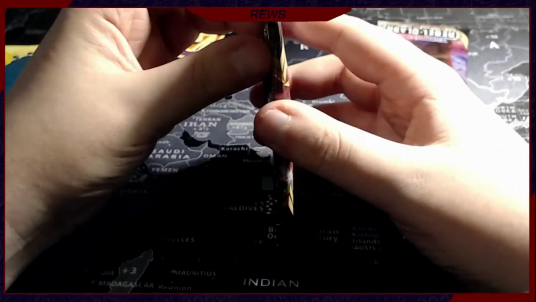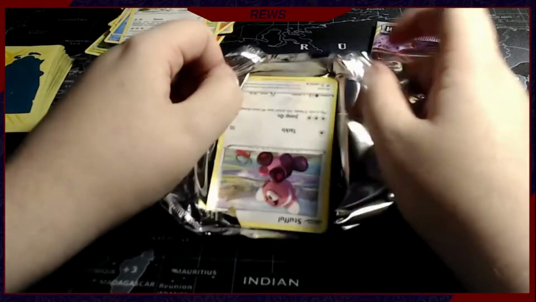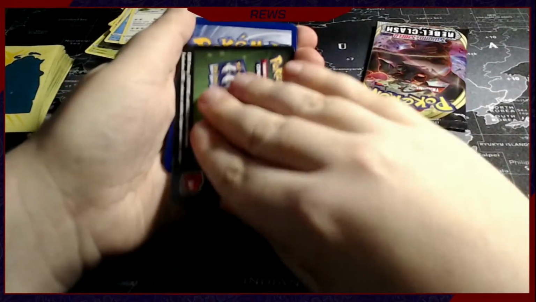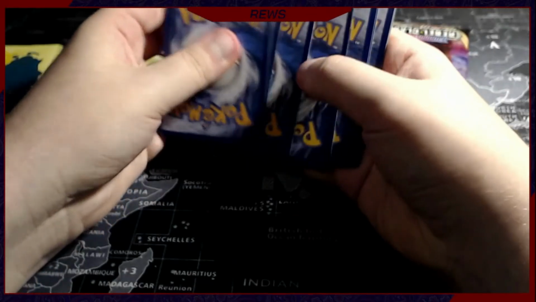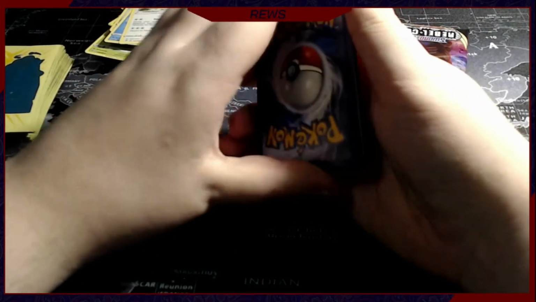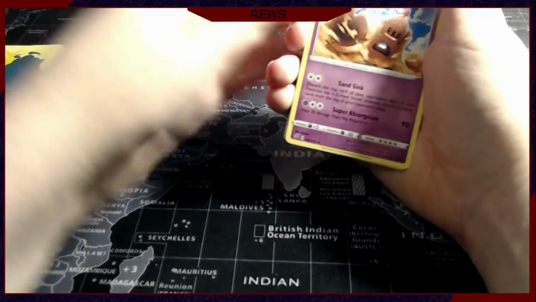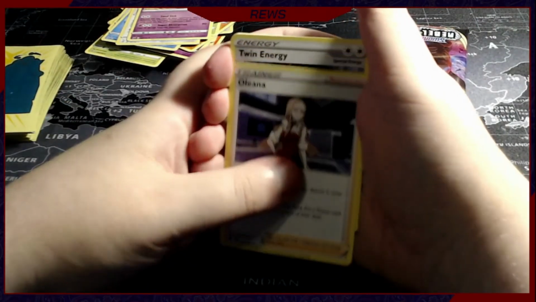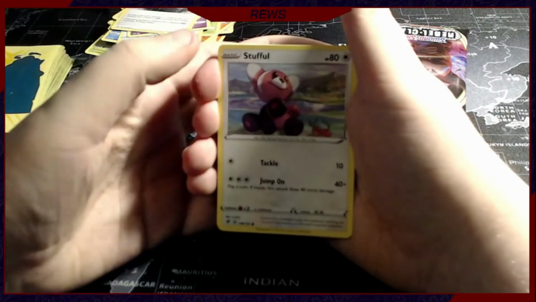Right. Pack number 7. The penultimate one. Tell you what, on the last pack, I will release the code card. Okay. I feel like there's a little nick on the penultimate one, which is usually a good one. Fighting energy. Are we coming out fighting late on here? Palisand. Oleana. The Mad Professor. The Twin Energy. It's a little stuffle. That's a very nice card.